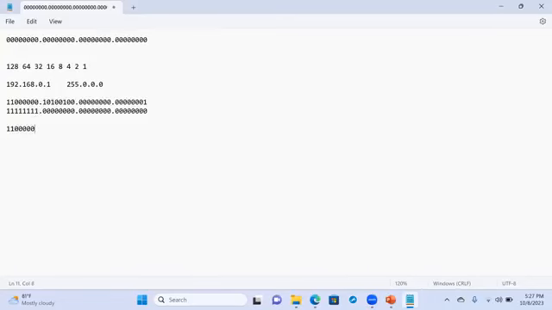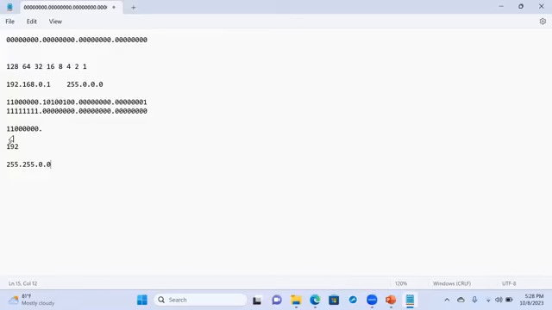Dot. The rest are all going to be 0. And we've just found out that 192 in binary is 1 1 0 0 0 0 0 0 up to there. So it means that in this network, the network ID is 192.